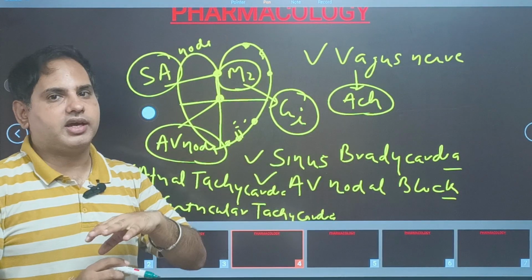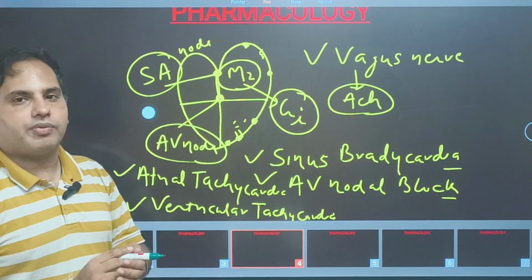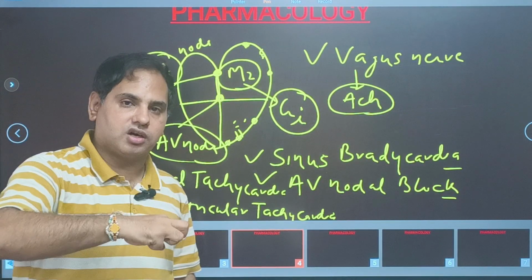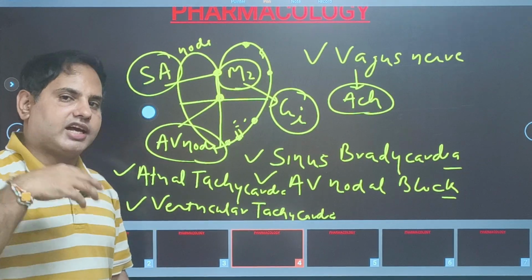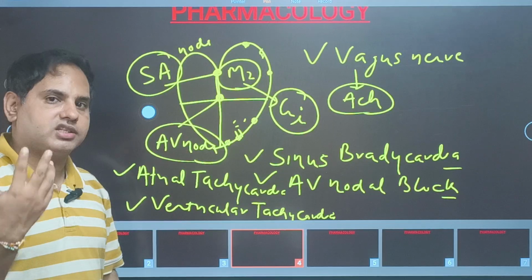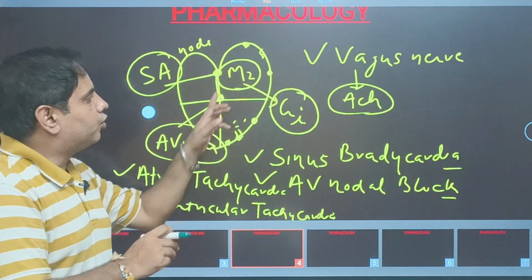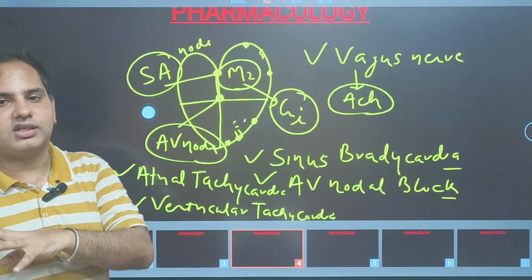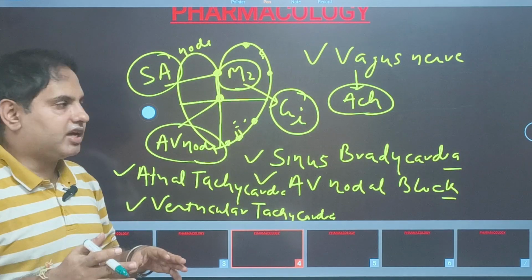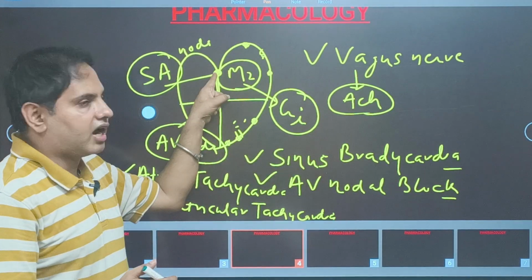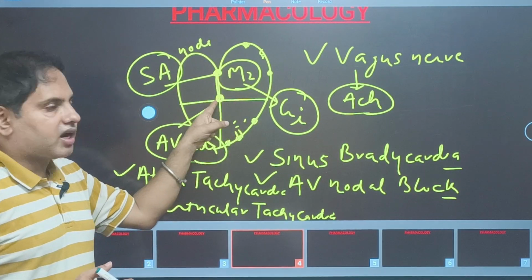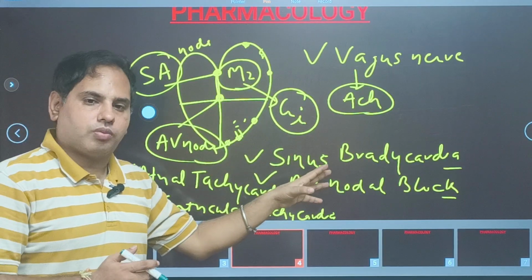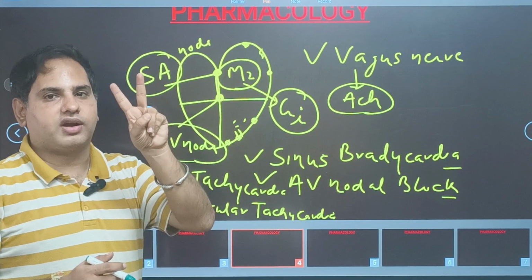How is it doing the bradycardia? Because the indirect action of digoxin is stimulation of the vagus nerve. And when the vagus nerve is stimulated, acetylcholine is released. On the heart, there is an M2 receptor. M2 receptor is a GPCR, but it is inhibitory. So decrease in cAMP will result in sinus bradycardia. M2 receptors are also on the AV node. It will result in AV nodal block. So the same drug is doing two different effects.